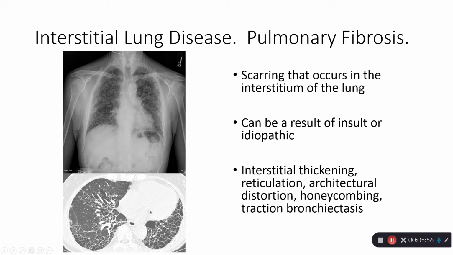We can see on the CT images that this has a lot of the features that we look for when evaluating pulmonary fibrosis. We see that there's interstitial thickening. There's also architectural distortion within the lung. Some of these peripheral cystic structures correspond to honeycombing, and we can see a nice example of traction bronchiectasis where the airways abnormally dilate.